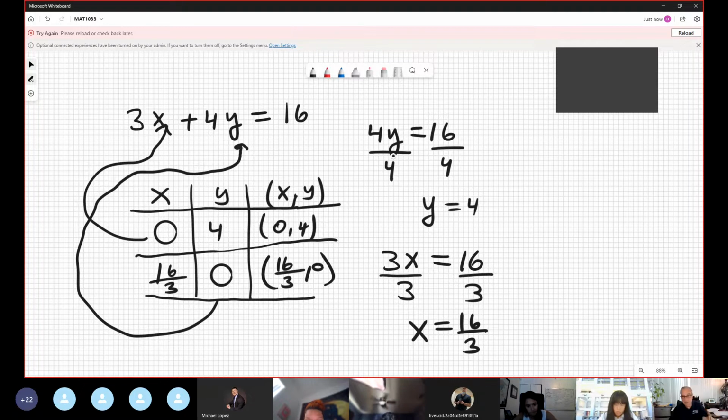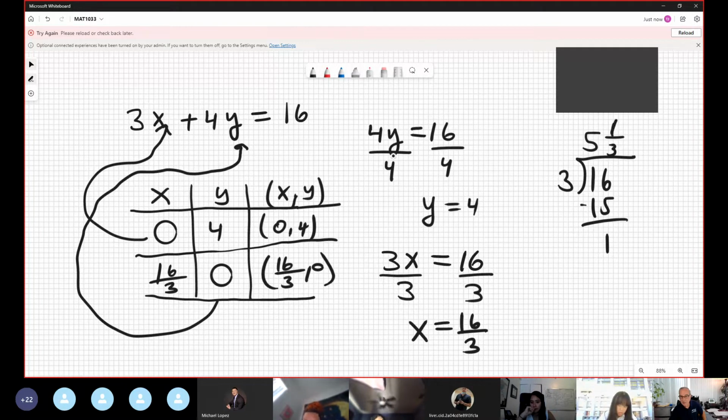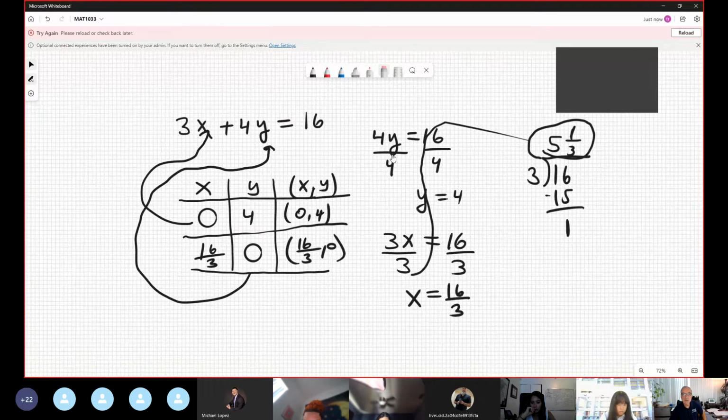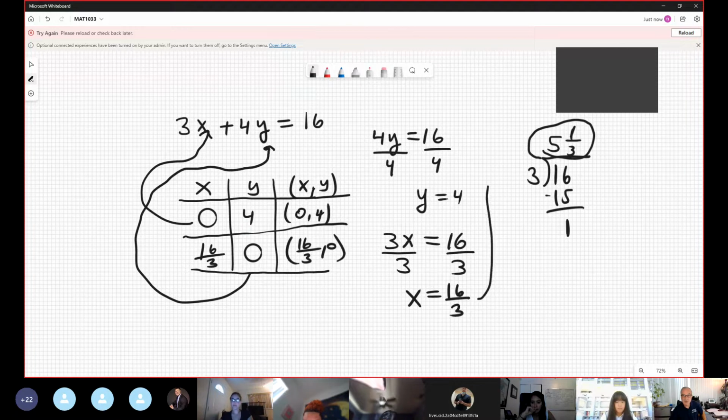Desmos, well, Desmos never works with fractions. Well, no, not never, but frequently. So now 16 divided by 3 is 5. 15, subtraction is 1. So 5 1/3. This 3 is this 3. I suppose that you know how to perfectly convert an improper fraction to a mixed number, right? No problem. How do we convert? Hello, sir.